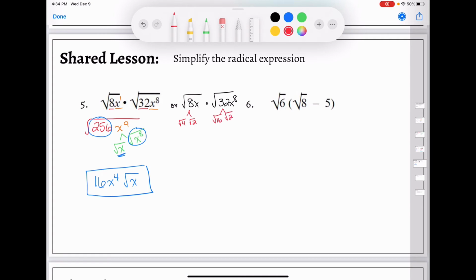Now, a lot of times that means that you're going to have to reduce more than once, but the numbers will be easier. So in this case, I would have 2 radical 2x from the first one times 4x to the 4th radical 2, right? Square root of 16 is 4. Square root of x to the 8th is x to the 4th. 2 is left in here. Okay, now I can go ahead and do my multiplying. Outside times outside, 2 times 4x to the 4th gives me 8x to the 4th. And inside times inside, radical 4x.